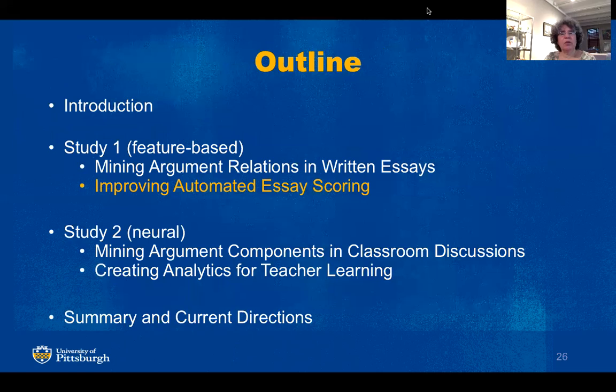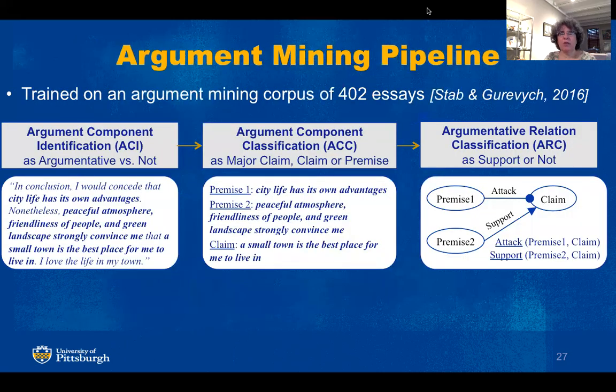Okay, so now let's turn to essay scoring. In the intrinsic evaluation, we were evaluating, at least in the study I just presented, the argument relation classification component in isolation, assuming kind of gold standard input. For the essay scoring study, we're actually going to develop an end-to-end argument mining system, beginning with the raw text and doing all three of the tasks in a pipeline manner. This system we're going to train on the persuasive essay corpus that we previously used for evaluation.